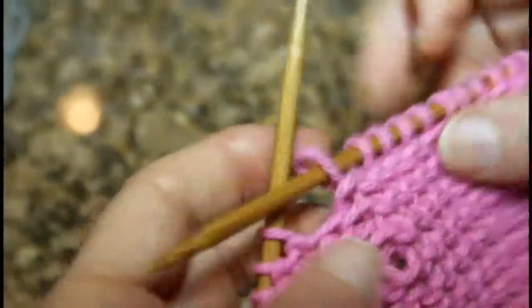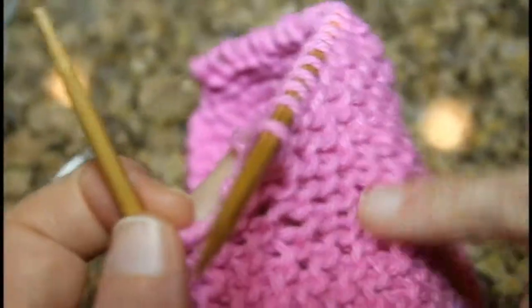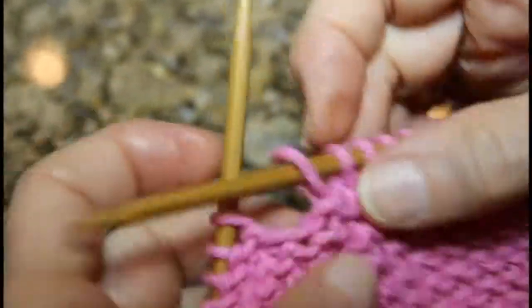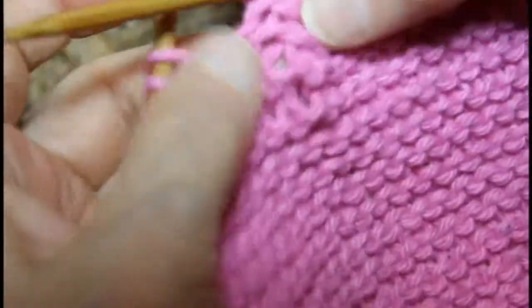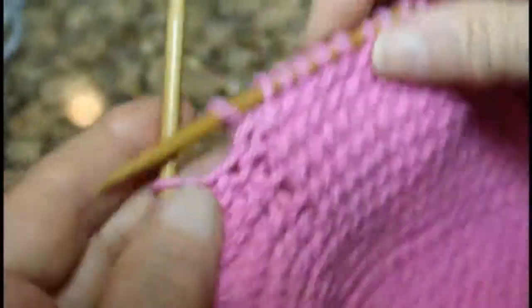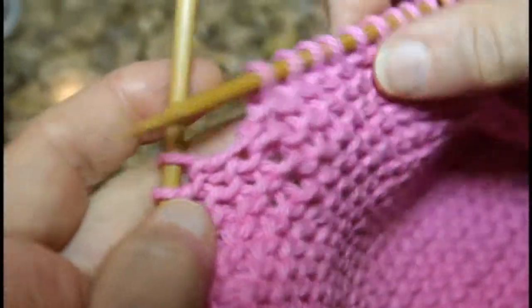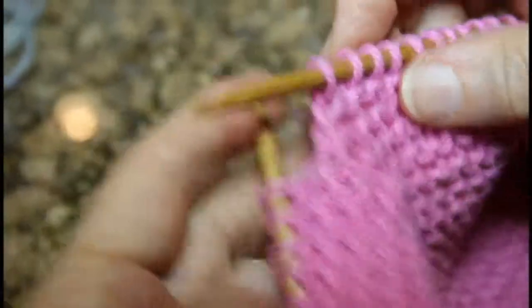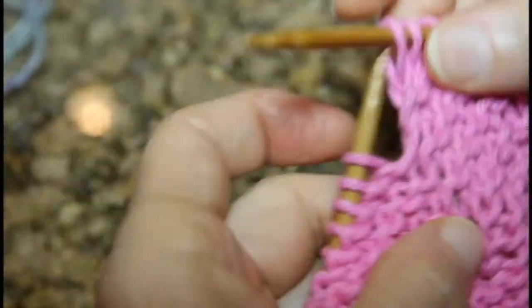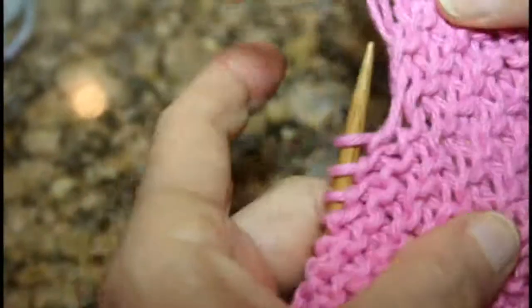And unless you're willing to go back and straighten it out and pull, it's almost worth the trouble to just pull it out, unknit it, and re-knit it properly. Because if it's important knitting, that's going to stand out like a sore thumb unless you really tension your yarn correctly. So on a dish rag it doesn't matter, but in real important knitting, if you have to correct garter stitch, either do it really carefully or decide that it's not worth doing and rip and re-knit your garter stitch. But now you understand, when you're fixing up your knitting, and it's not just stockinette, ask yourself, where should the bump fall? And then if you do that, then you can pick up correctly.